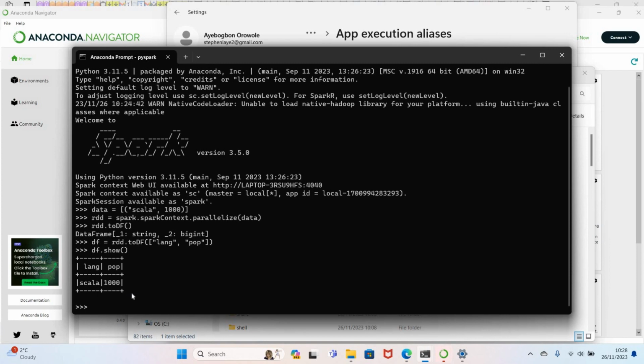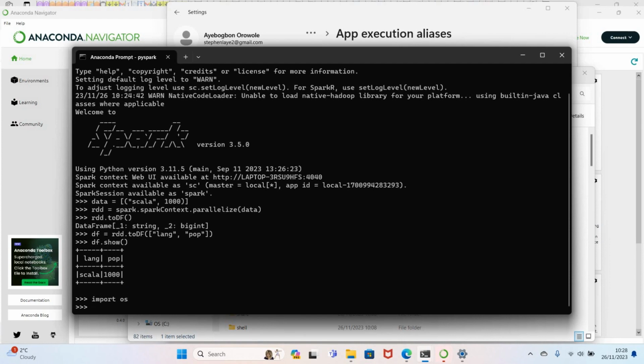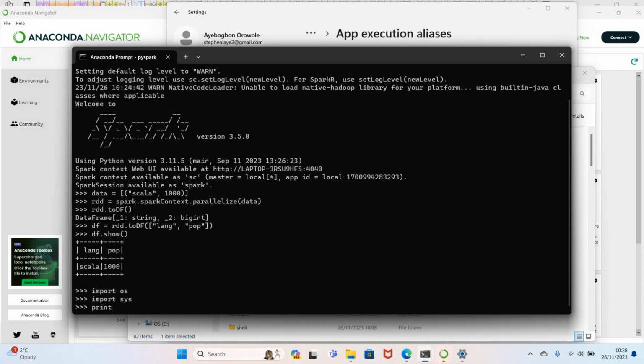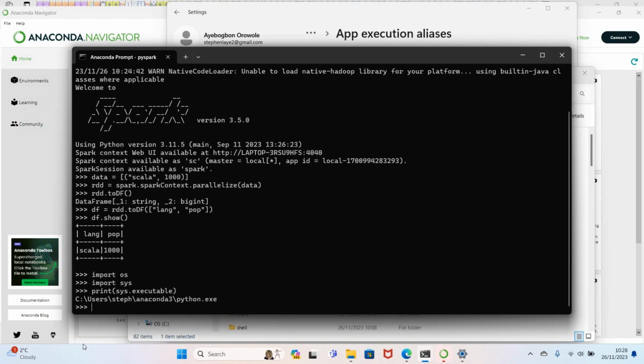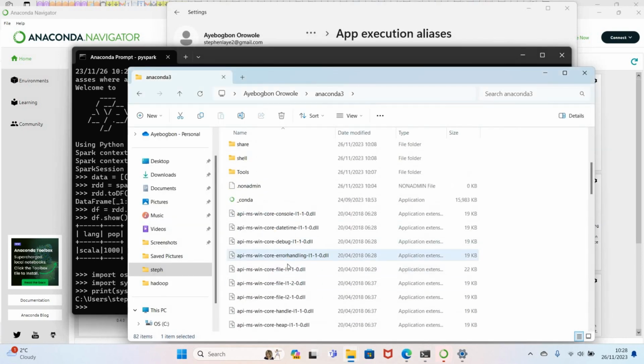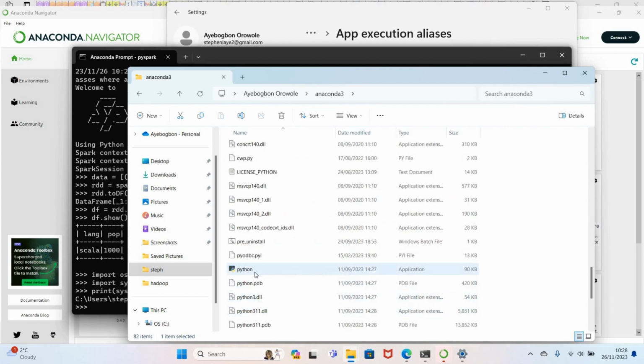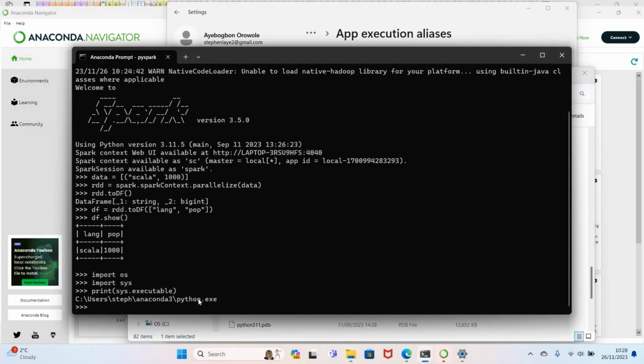You can import sys and print sys.executable. This will show you that we are using a Python which is in Anaconda. This is the path.